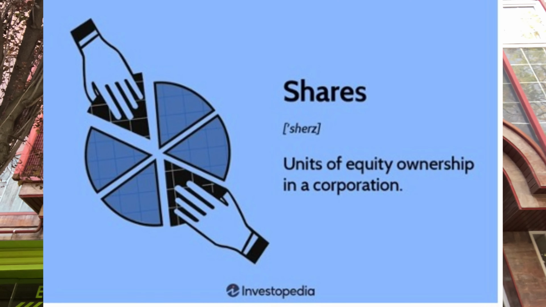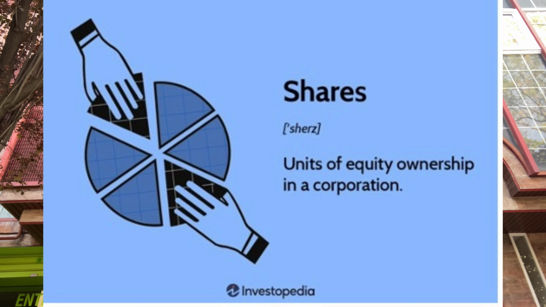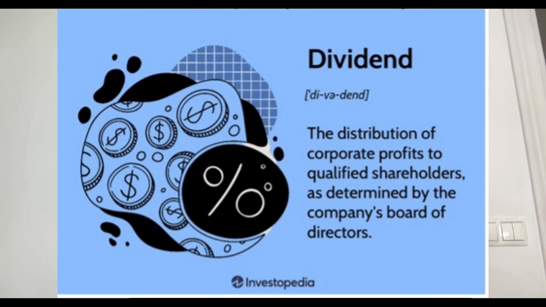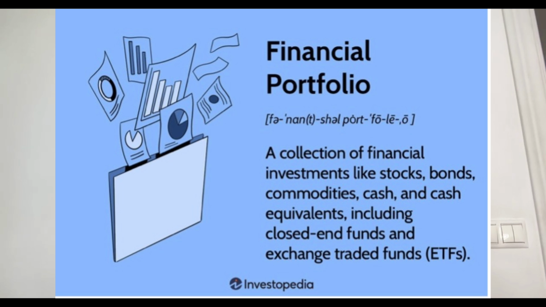First word, stocks or shares. It's buying a piece of a company. It's just like a cake. You get a piece of a cake and it's yours, and you own it. And the bigger the piece, the more valuable and the happier you are. Secondly, dividend. It's a portion of a company's profits that gets paid to you for owning that stock. Back to the cake analogy, it's the reward you get for keeping the cake and not giving it to someone else. Thirdly, portfolio. All your investments in one place.